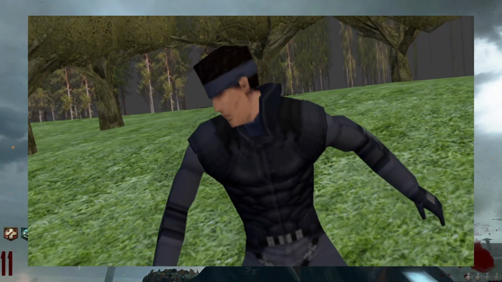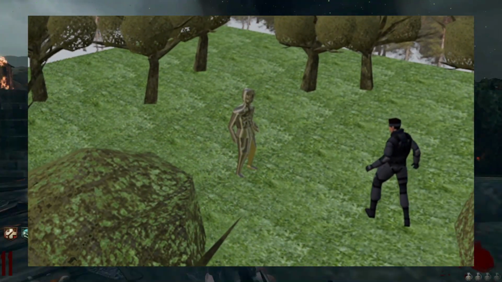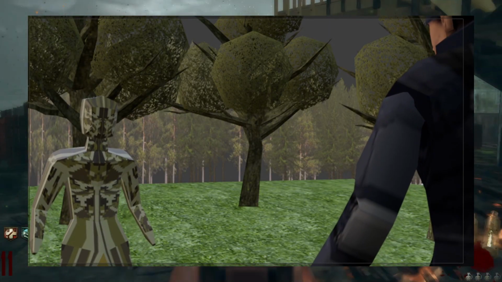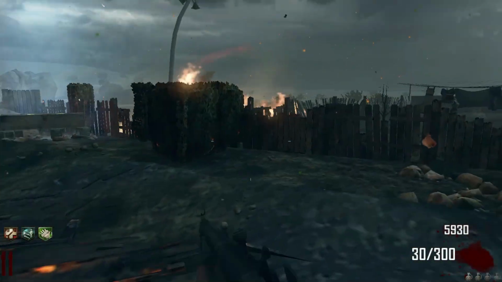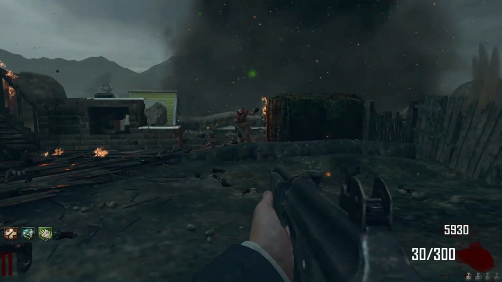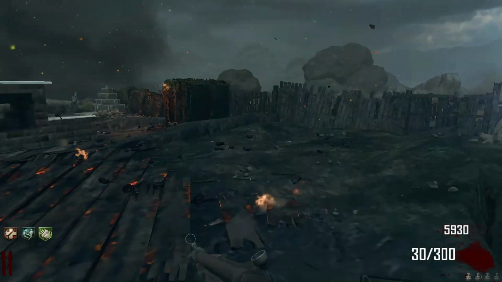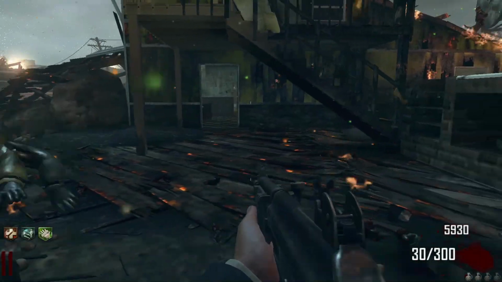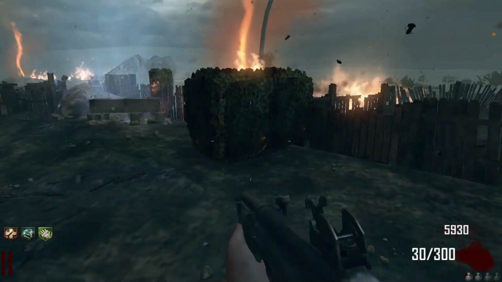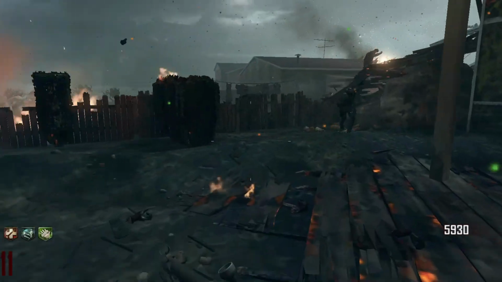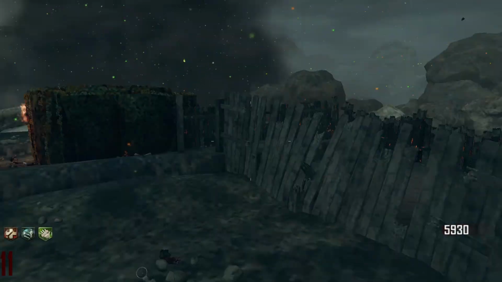I got the Solid Snake model online, and then my friend made the little background model with the trees and everything. So that was cool, but the actual animation process was stupid. I didn't know how to do it, and if I researched more I could have probably done it, but I was running low on time, so I just used this other website, I think it was Mixamo or something, that just makes animations for you with the models that you give it. So that made it a lot easier.